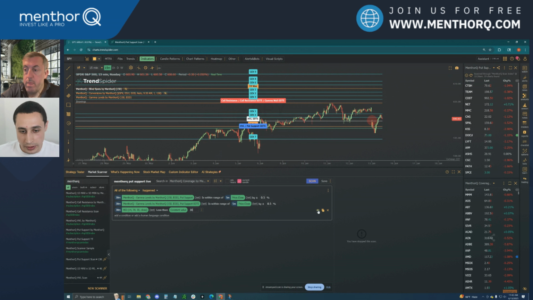One other thing too, if you wanted to just hide stuff from the scan, you can click the eyeball there. So maybe you just want to look for 0 DTE today. You can just unhide that one and only search for 0 DTE pretty easily like that. So yeah, that is basically how you build the scanners in TrendSpider using these levels. And all the levels are in there. You can use the conversions, the blind spots. Fabio, does that all make sense? Do you have any questions on that aspect?